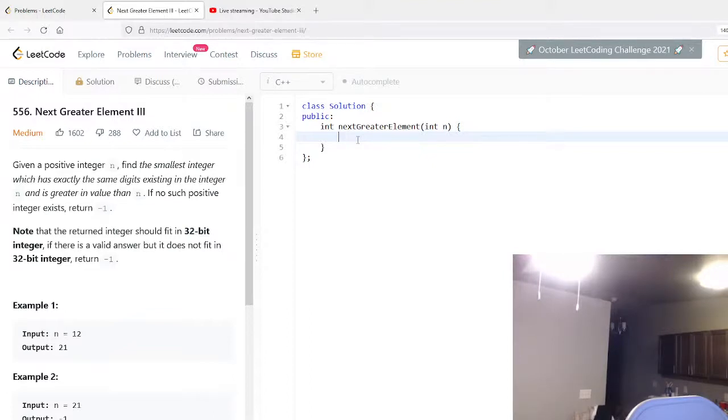First, I want to say a form of a greedy algorithm is what we want, but I don't think that works.